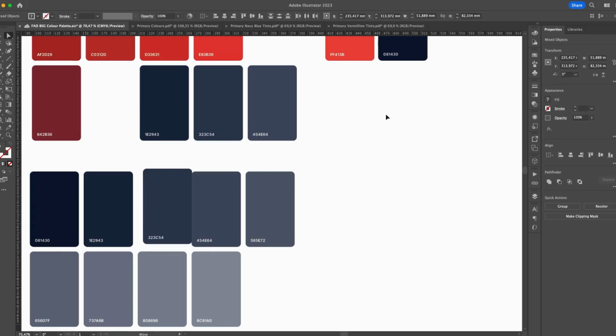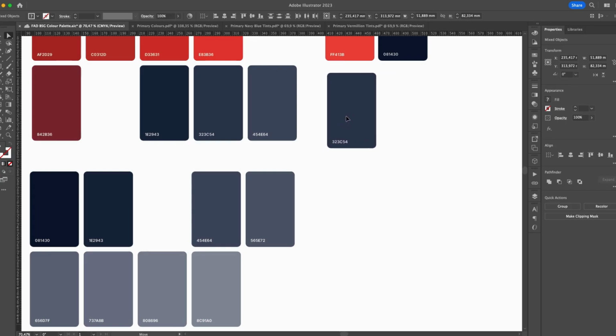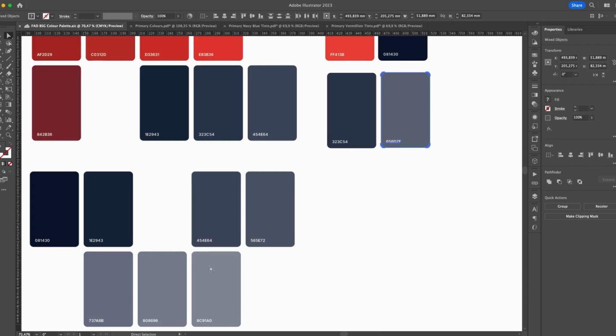So let's just make a secondary color palette and just pull out whatever colors you feel best represents your brand's personality or existing collateral. This is just an example, so I'm just putting out what I think is a good range of tints and shades.